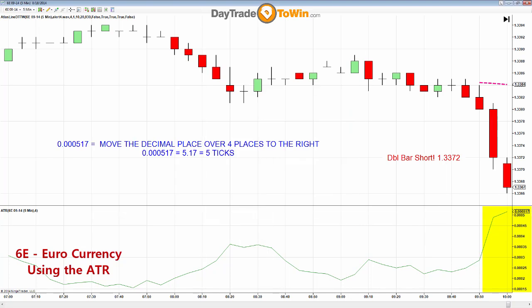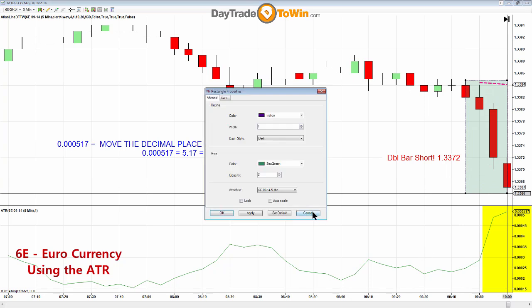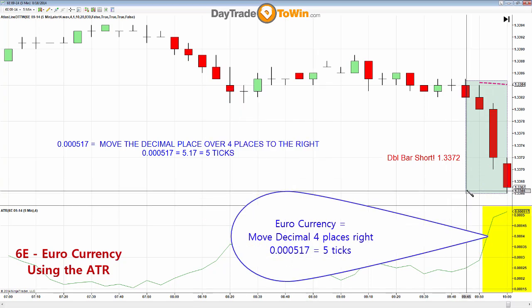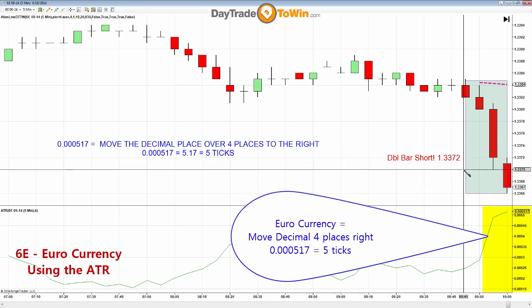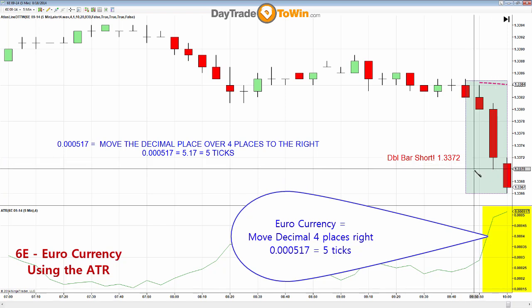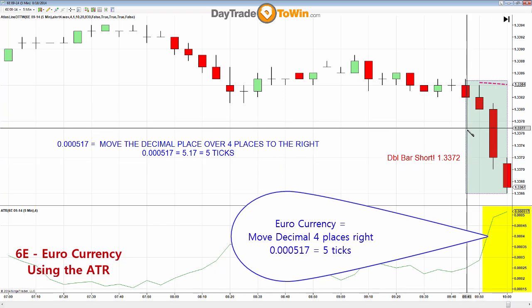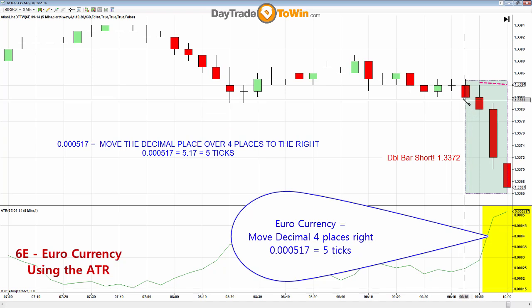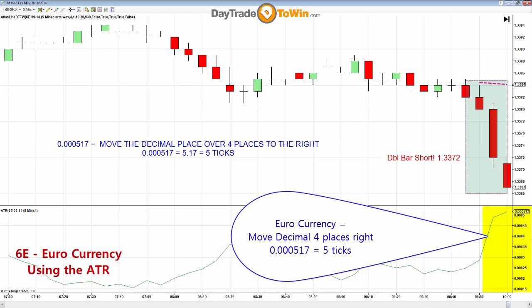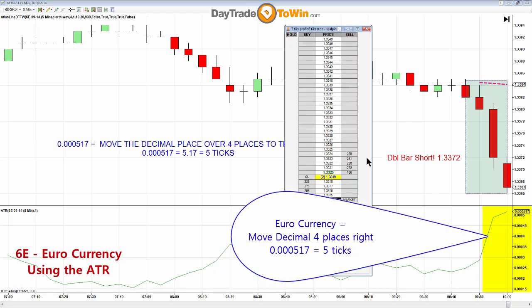How do I know that? Take a look at the last 4 bars. Same thing we do with every market in the examples I've shown you. That's 1, 2, 3, 4, 5. That's 5 ticks on this candle. This candle is probably a little bit larger, maybe 6 or 7 ticks here. If you look at the smallest increment, the same thing here, this is 1, 2, 3. This is 1, 2, 3. Averaged out, you have 5 ticks. The same thing, 1, 2, 3, 4, 5. The euro currency is $12.50.